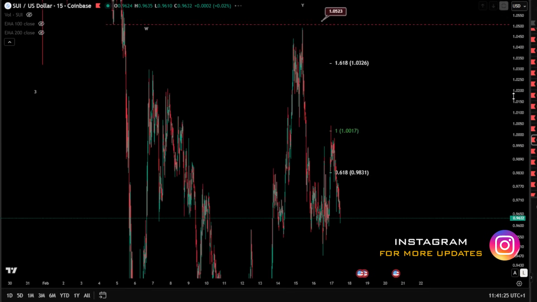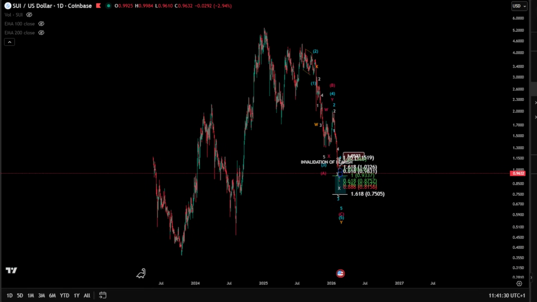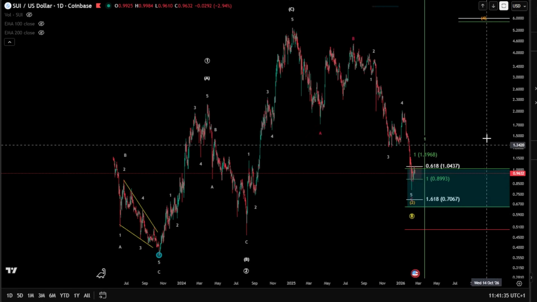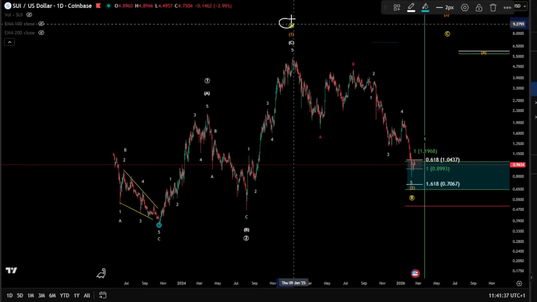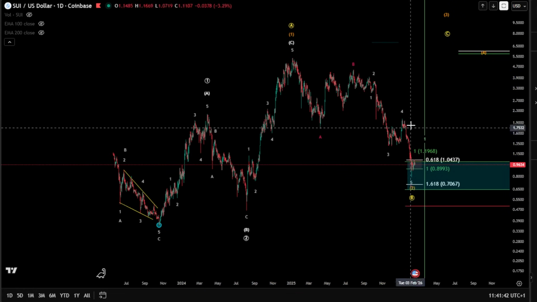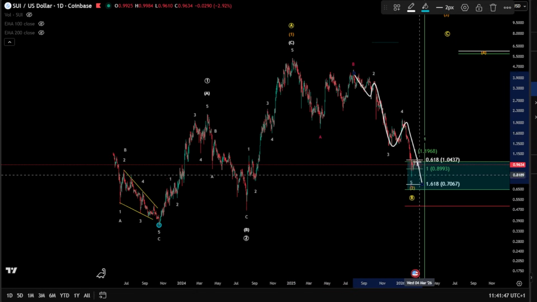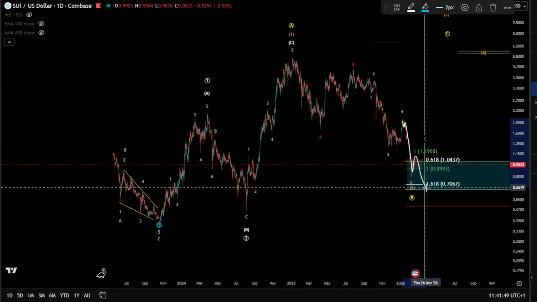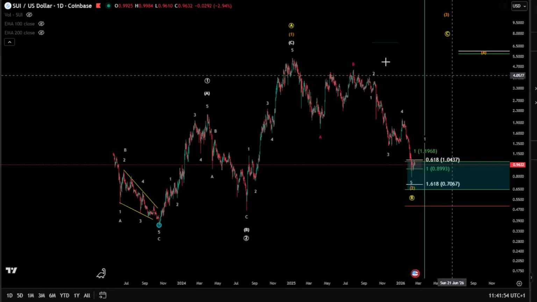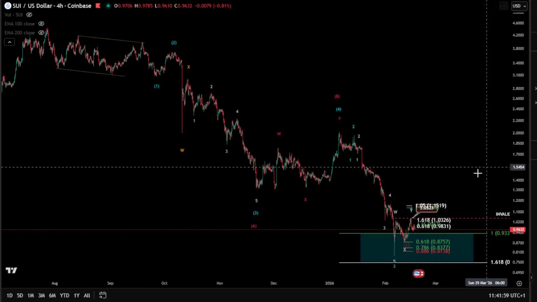For SUI, and for SUI as well, we're gonna take a look at the daily. So SUI also is looking for a deep wave B right now after 3 waves up in a wave A. All right, so we have a wave B, very deep, can be unfinished because the wave B is an ABC. Wave C is 1, 2, 3, 4, and a 5. The wave 5 is still 1, 2, 3, 4, and a 5. It's still looking for lower. Currently, this wave 5, of course, therefore, is unfolding a final wave 5 as well, 5 of 5.